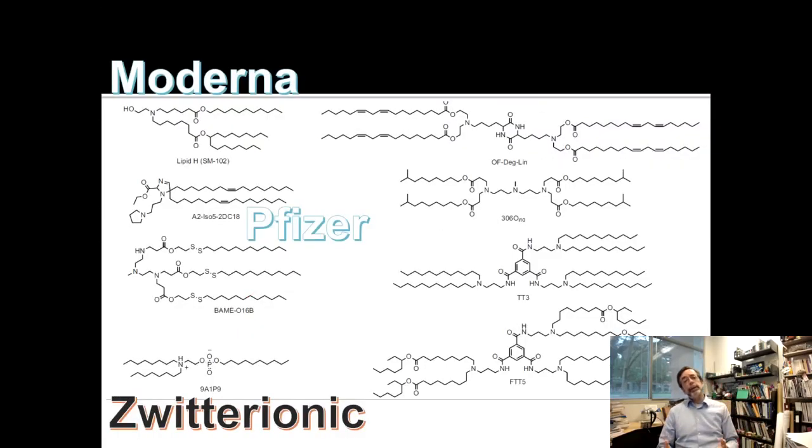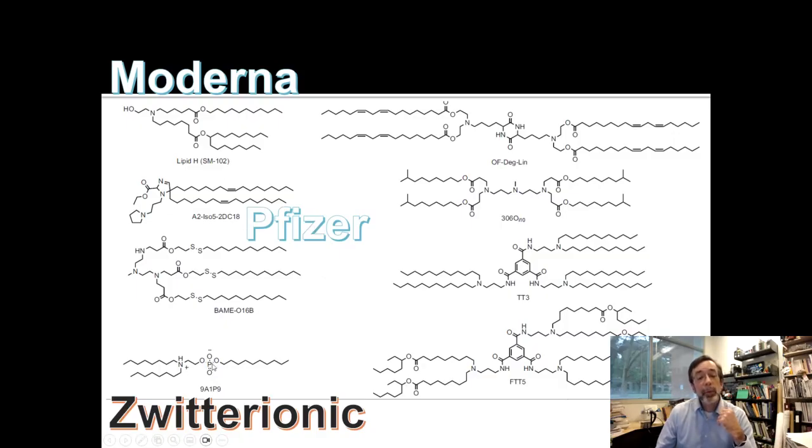If you look at the paper, you can see that different lipids are used in the different vaccines. One of the differences between Moderna and Pfizer is not the mRNA sequence in the middle. They both have the same optimized spike, but they have different lipids on the outside. I'm convinced that this is part of the reason why they might react differently in different people, and we need to consider this as we look through the long-term safety of these lipid nanoparticles. It's a problem that we can address. So Moderna is this lipid up here, Pfizer is this lipid over here, and you find that in the text.